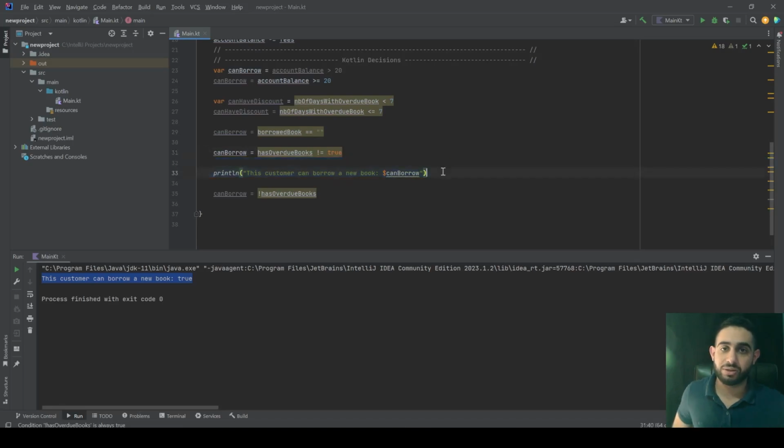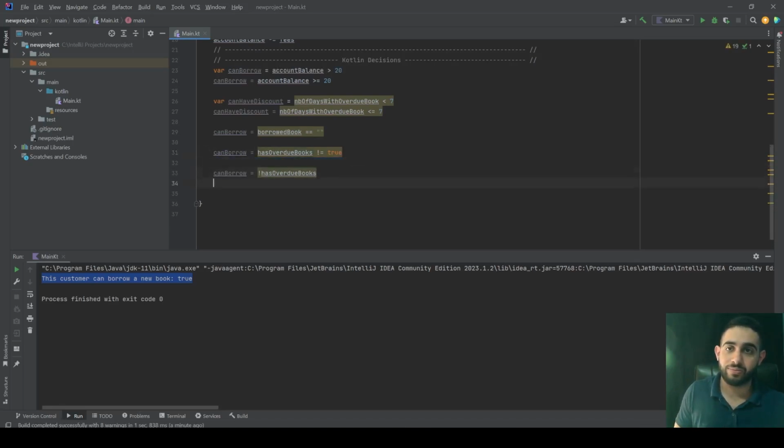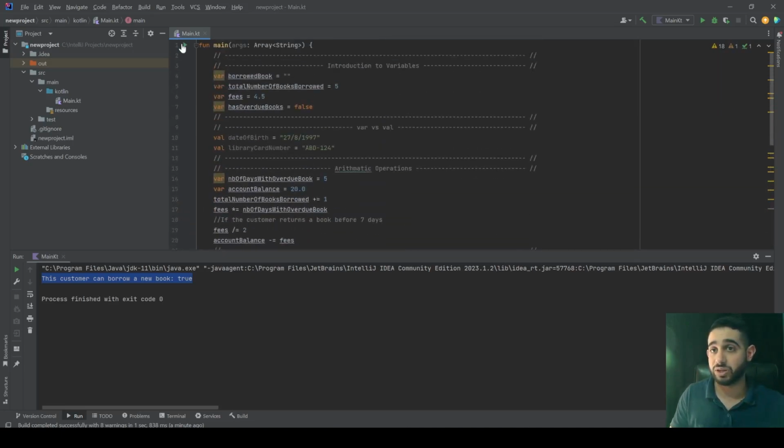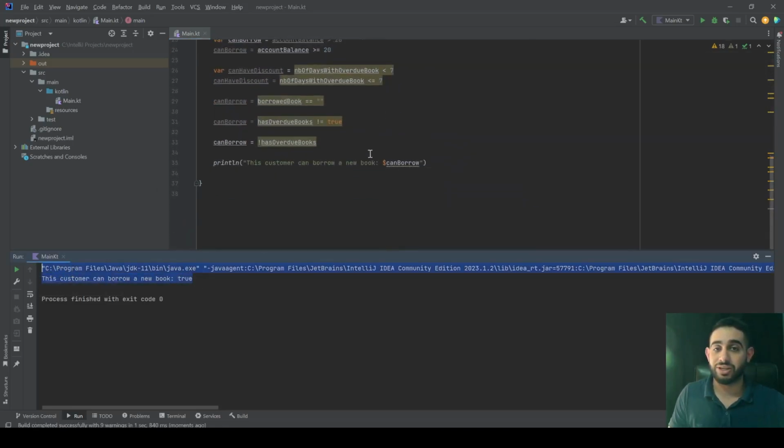Okay, so now we can just write this print statement below. We can run our program again. Has overdue books is false, so we're checking for the opposite of false, which is in this case true. Okay, that's one of the logical operators, and we have two more.